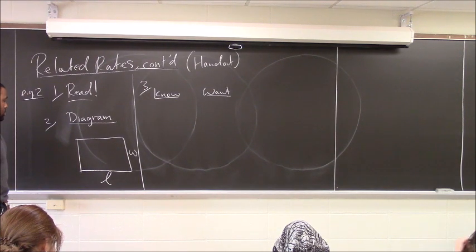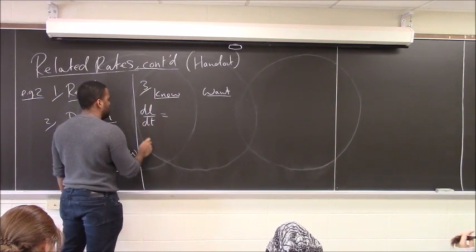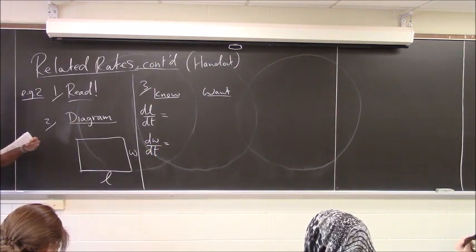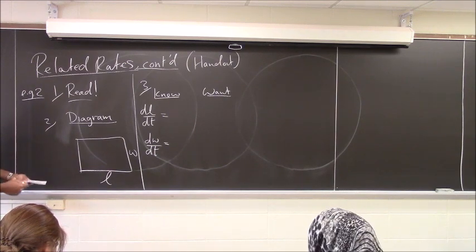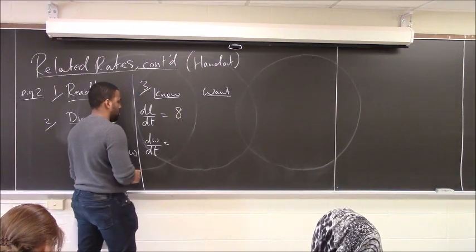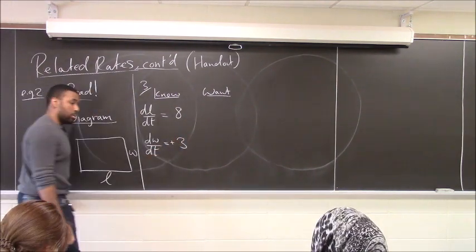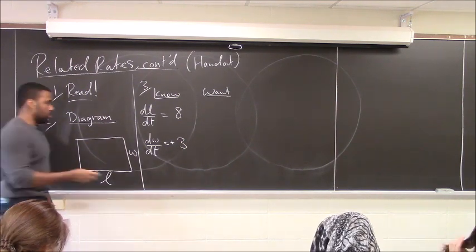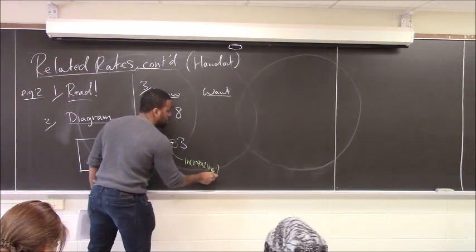Now in terms of the rates that we know, we know two things. We know the rate of change of the length, and we know the rate of change of the width. Now what are these? dL/dt is 8 centimeters per second, and dW/dt is 3 centimeters per second. Okay. Just want to emphasize here, the signs are important. I'm putting a positive 3 here because we're told that it is increasing. Okay? So the signs are going to be an important thing here. We know these are increasing. So these rates are considered positive.